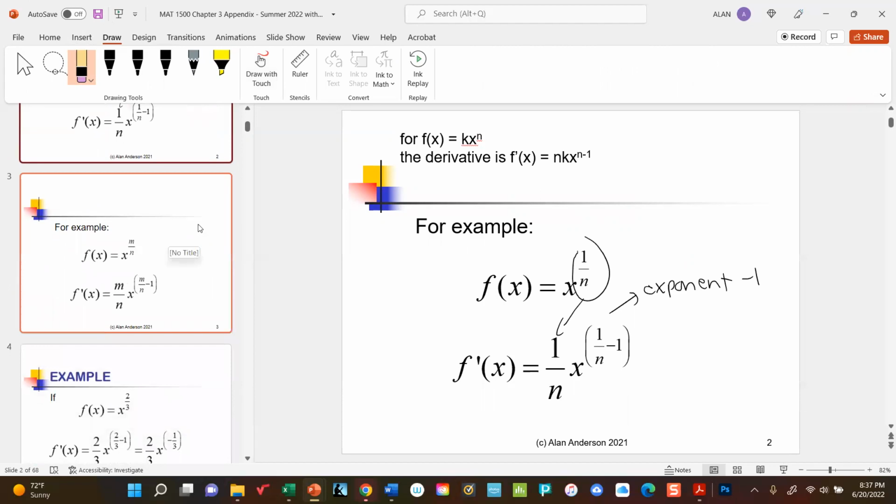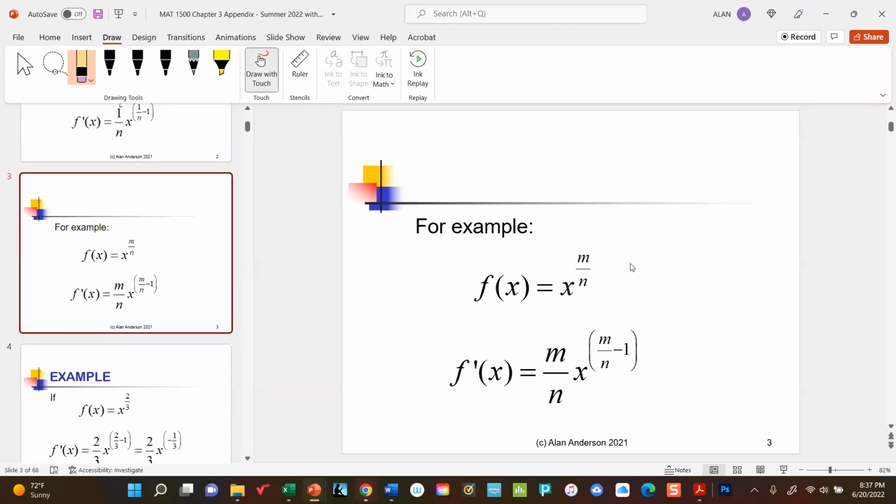And this time, it's really hardly any different. This is what's changed. Instead of 1 over n, we have m over n, where of course m and n are both integers. And so again, you just multiply. You start with m over n, you multiply by x, and then in the exponent we have the exponent that we started out with minus 1, and that's all there is to it. So the case we had a second ago was just a special case where m is equal to 1. So really, this is the rule right here.